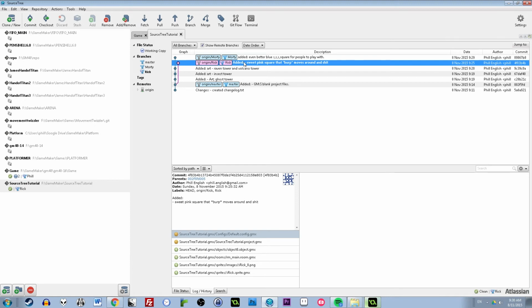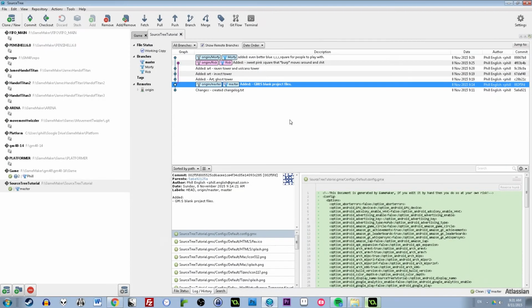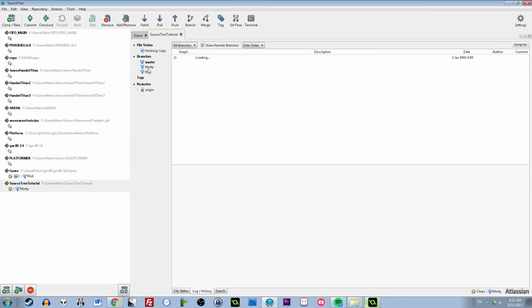All right, so now we're going to try and merge. Merging is an interesting beast, and actually I might just take a pause right now and have a quick play myself so that I don't confuse people when I do it. So just one second, I'm going to do a fade to black and fade back out. Okay, so I've had a quick play and I think I know what I'm doing.